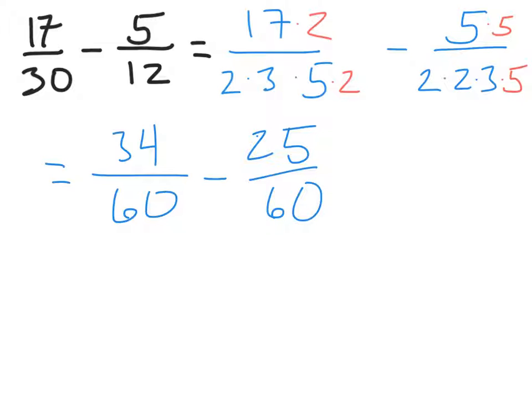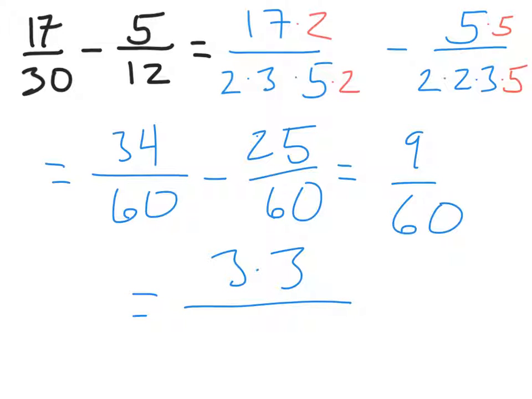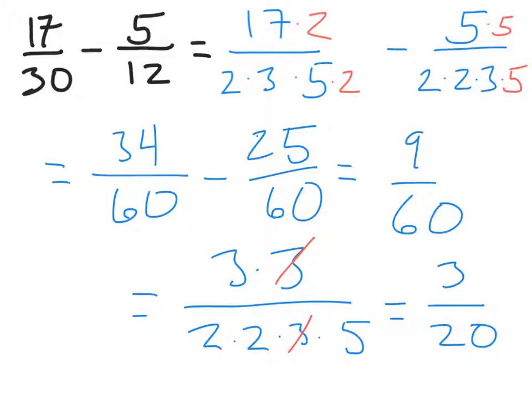So there we go. We made them into equivalent fractions with common denominators. Now when we subtract 34 minus 25, it's going to be 9 over 60. And this will reduce because they at least have 1 3 in them. Let's go ahead and factor them real quick. 9 is 3 times 3, and we already know what 60 is. Remember, that was our common denominator up there. 2 times 2 times 3 times 5. And you can see now that 1 3 will cancel. So our final simplified answer will be 3 over 4 times 5, which is 20. 3/20.